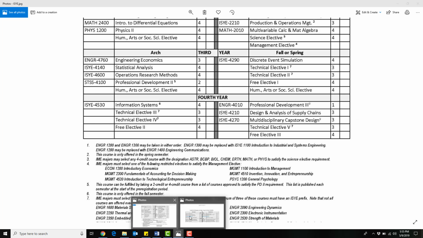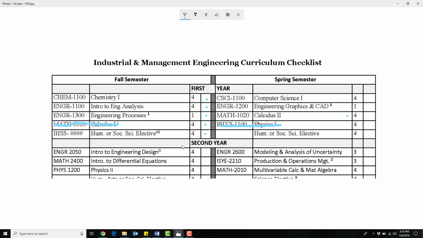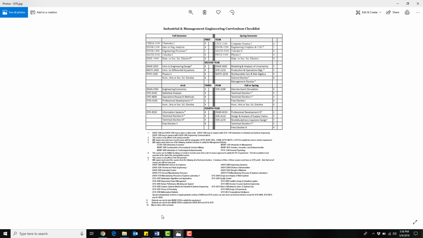Going back to our first year plan, just to loop back and see what we had talked about, we went over the first semester, which courses you should take, in addition to what you should do if you come in with AP or prior credits. Lastly, some of the differentiation with engineering processes versus intro industrial and systems engineering, engineering graphics and CAD versus engineering communication. Also have in mind a plan A, plan B, and a plan C for registration. This is in case a section or a course that you'd like to take is closed, if one of the courses that you choose has a conflict with another course, and so on.